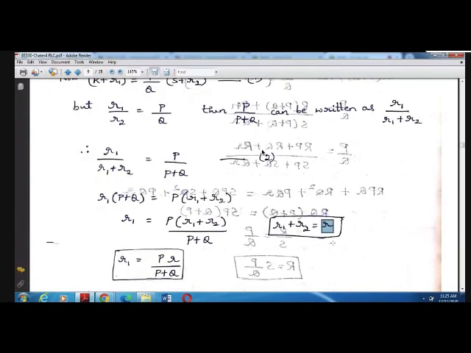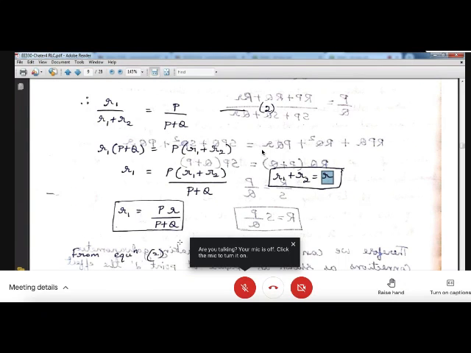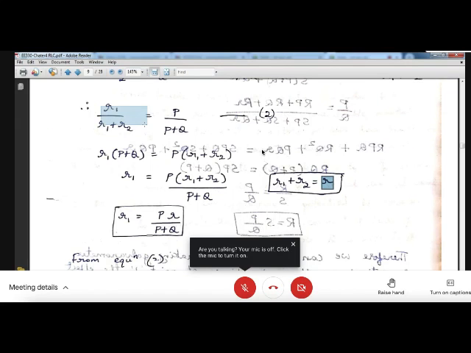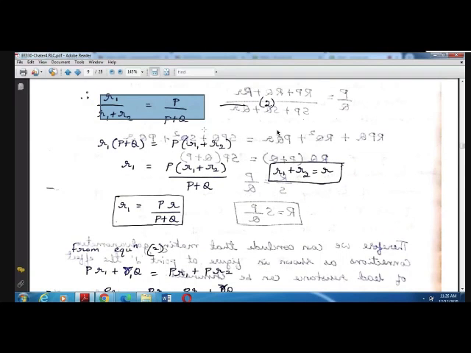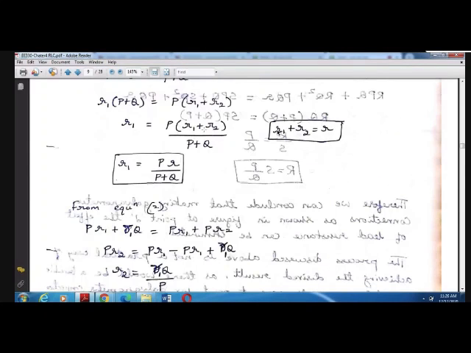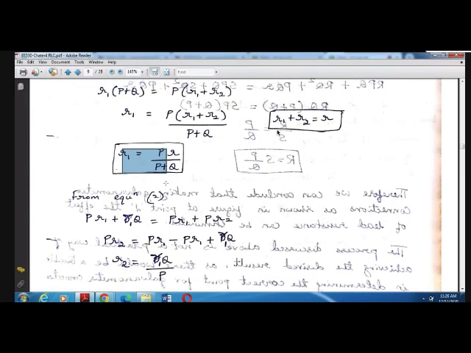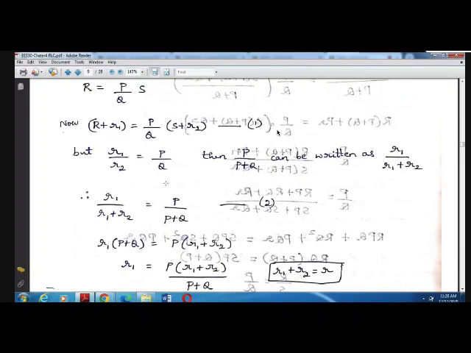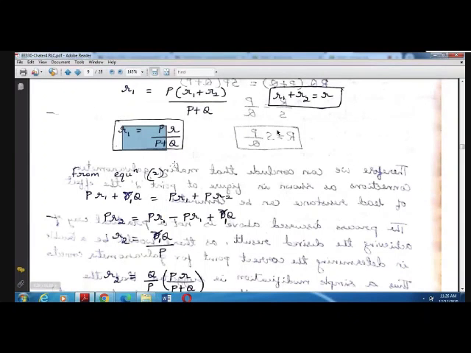So this equation now becomes R1 is equal to P into R by P plus Q. Yes. Next, from equation 2, replace the value of R1 that you have got here. Now that you have the R1 value, substitute it in equation 2 and you will get R2. Here, in place of R1 plus R2, they have directly put R. So if you replace it there, you can find the value of R2.